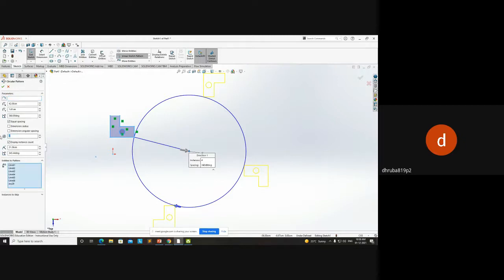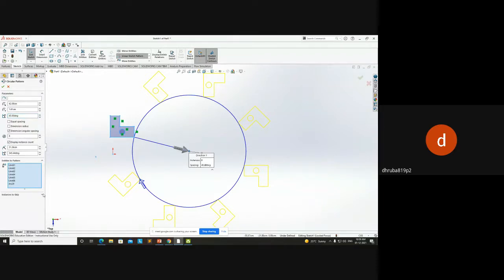You can increase the number of items over here, 8, and just turn on the equal spacing. In case you don't want that, you need to divide it. You can just calculate it. How many items do we have? 8 items, so 360 divided by 8. You can calculate over here. In SolidWorks you can just add up the value over here only. It's 40 plus 5, 45. So you can add, subtract, multiply over here.